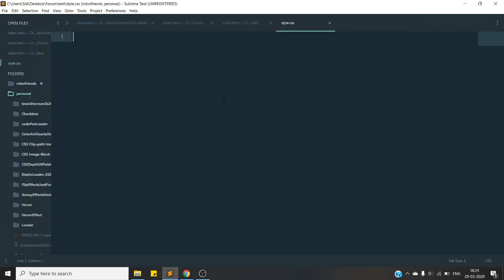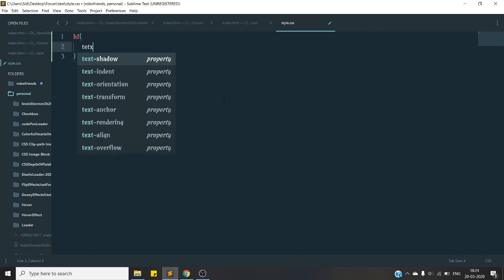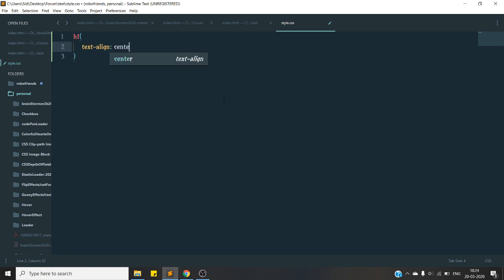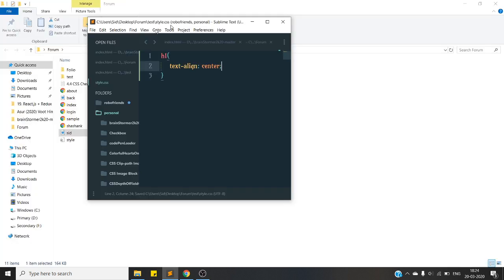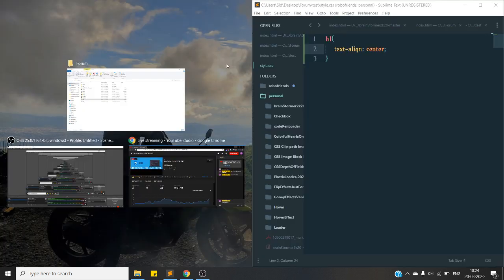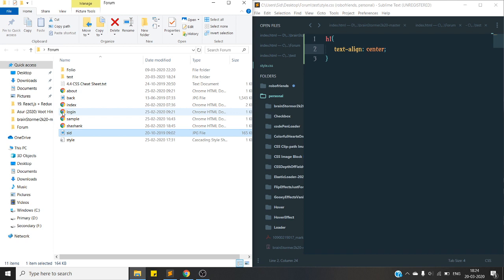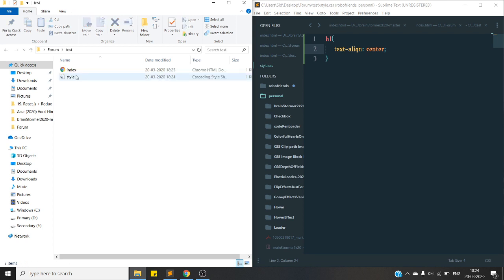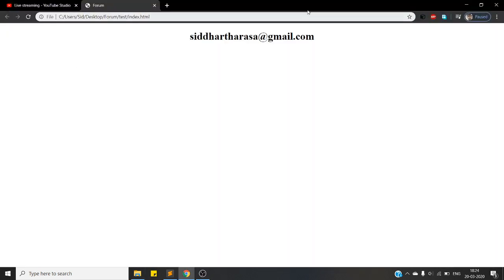Okay, so h1, text align, enter. We would be splitting the windows. Okay, it works fine. The text is aligned at the center.